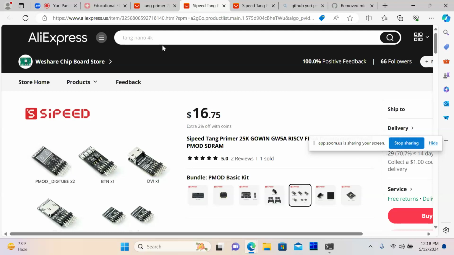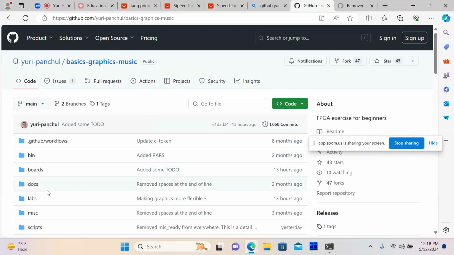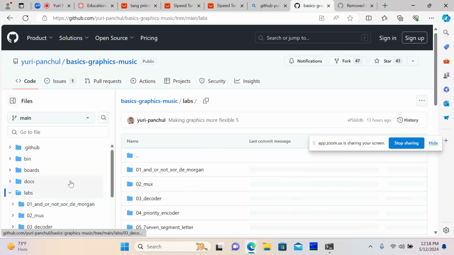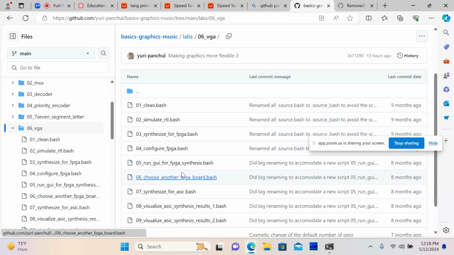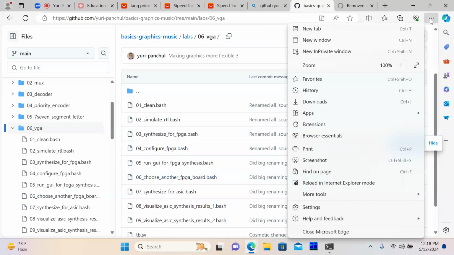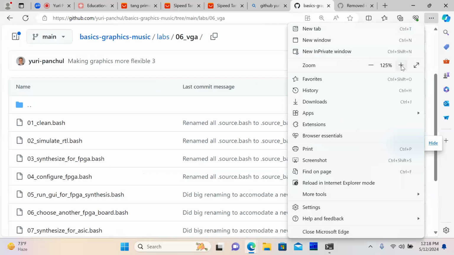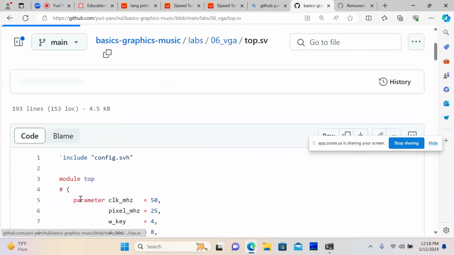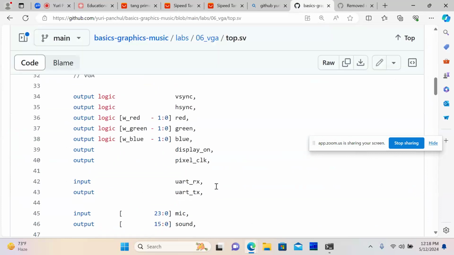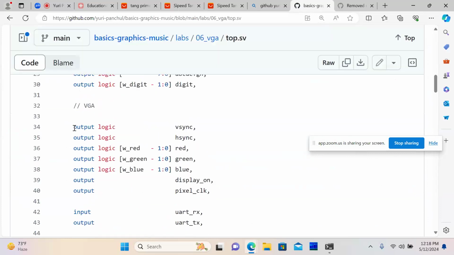Now let's get a project with graphics. One of the labs with graphics is called simply VGA. This top module has an interface with vsync, hsync, and red, green, and blue.